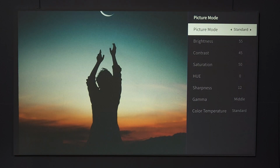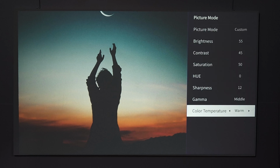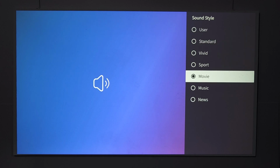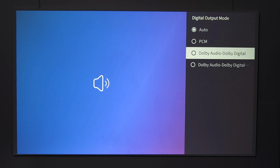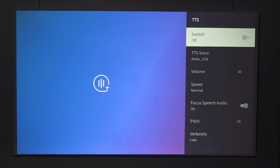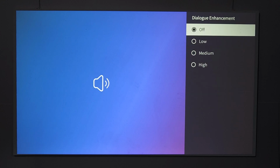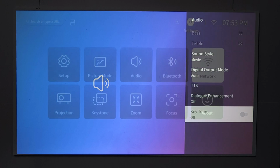Under picture mode, you can adjust its brightness and color and its color temperature when you set it to custom. Under audio, you can change its sound style from presets. You can select which Dolby format between Dolby Digital and Dolby Digital Plus. You have some text-to-speech options, dialogue enhancement, and you can enable or disable keytone sounds.